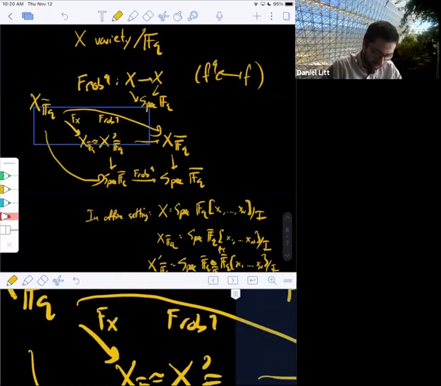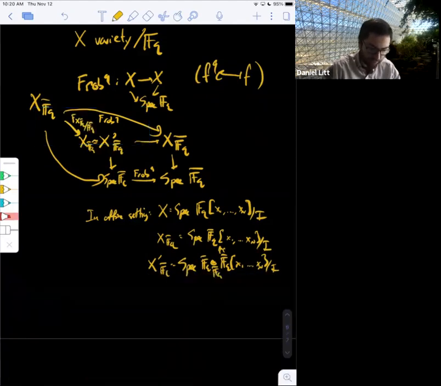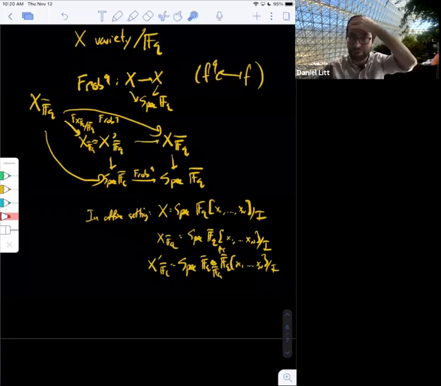It's usually called the Frobenius of X FQ bar over FQ bar. So why is it called that? It's because it's a map from X FQ bar to itself over spec FQ bar, whereas the absolute Frobenius is over this Frobenius map on the base. So this is something we needed to write down in order to get a map from a scheme to itself over an algebraically closed field.